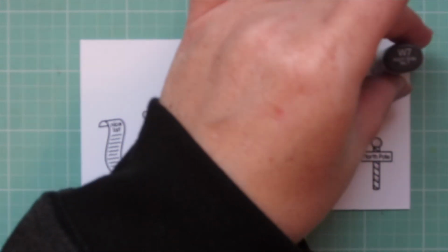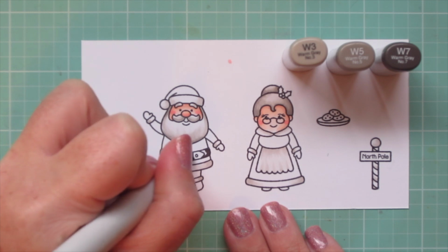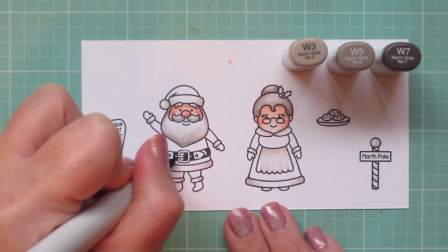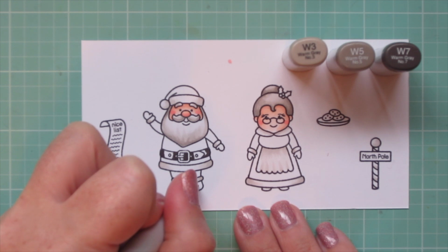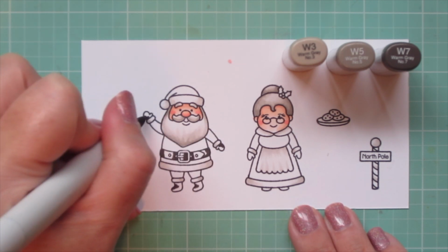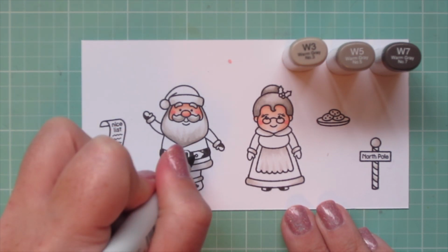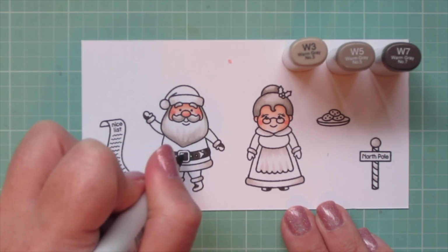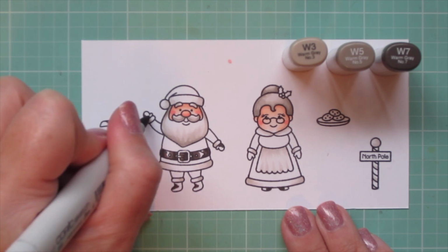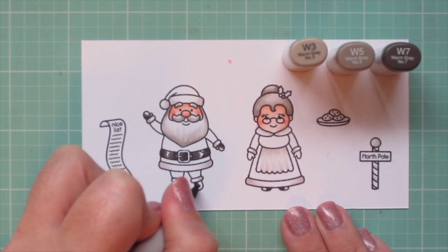And then for any of the areas that I want to look black, I'm going to use W3, W5, and W7. So these are the same shades that I used for the roofs of the middle two houses on the scene. So it kind of reads as like a dark charcoal gray or a black. You could also add in the W9 if you wanted it to be even darker, but I feel like the darker you go, the more flat the object looks. It just doesn't really come to life because it doesn't have a lot of dimension to it. So I tend to use W7 as my darkest if I want to color black objects. Occasionally I'll add in the W9, but only in very, very small amounts.